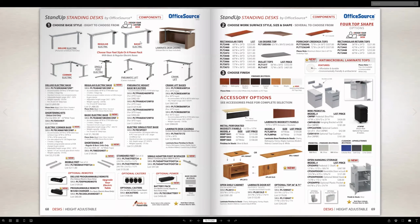When we move over to the basic, it's a lot of the same things, 2-motor, but it's only a 2-stage leg instead of a 3-stage leg. So it's not going to go quite as far up and down. The dimensions here do tell you the story. The regular unit goes from 24.5 to 50 inches high, and the basic goes from 27 and a fraction to 44.5, I believe is what it states there. So you don't get quite the range of motion. If your end user is particularly tall, 44.5 really may not be sufficient. This is where use and the person are really very important in the specifying of the height adjustable unit.